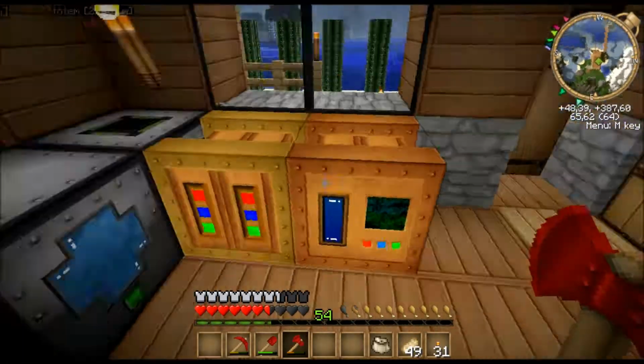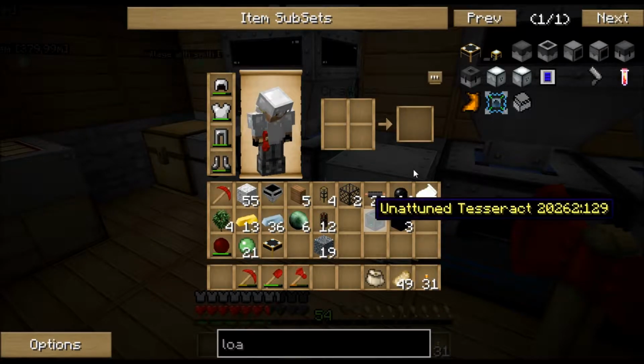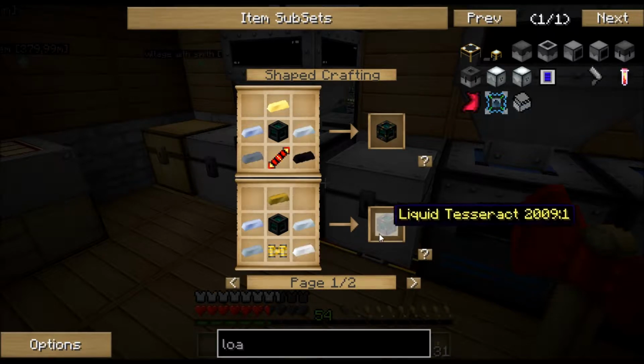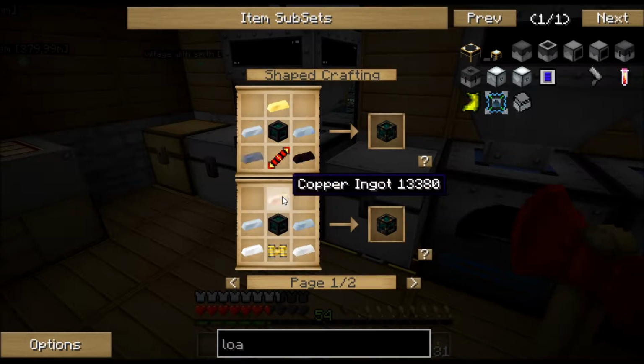So now we have an unattuned tesseract. Now we need to attune it. And we can make an energy tesseract. Energy tesseract teleports energy between them, but there's 25% loss. Then there's the liquid one and the item one. The item and liquid one currently doesn't lose anything.